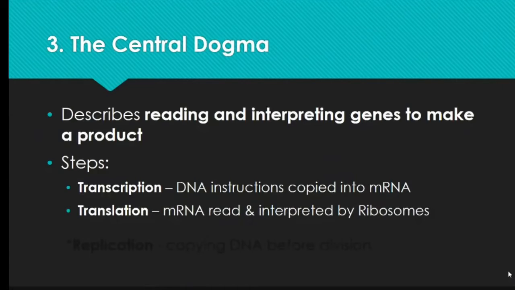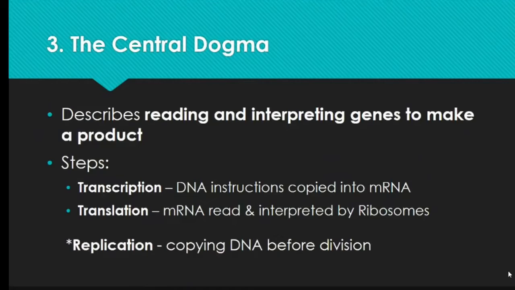And then translation, that mRNA is read and interpreted in the ribosome, amino acids are put in the correct order, and you assemble the final protein. Replication is often mentioned as part of the central dogma as well. Replication is the copying of DNA exactly. Cells do this right before they divide.